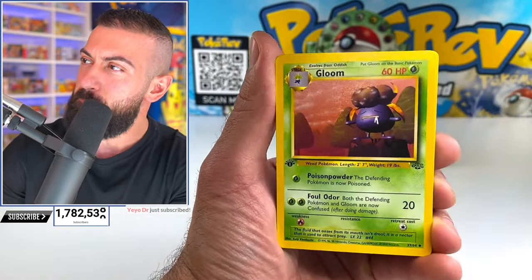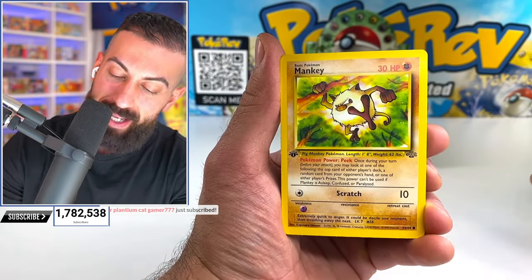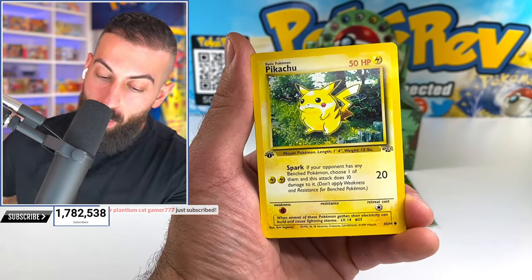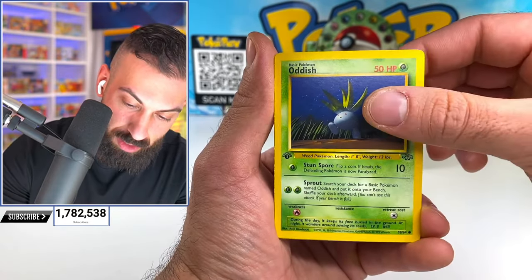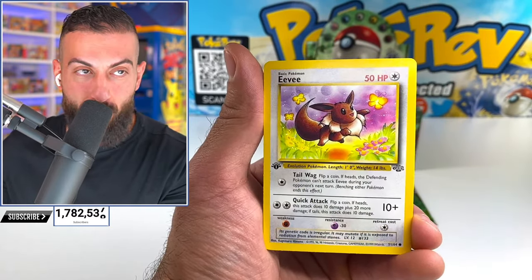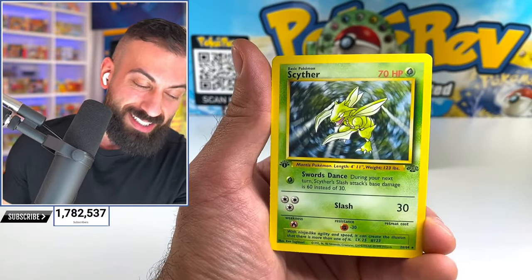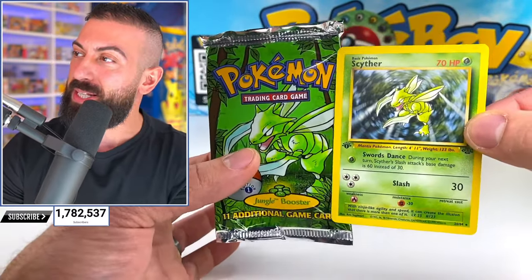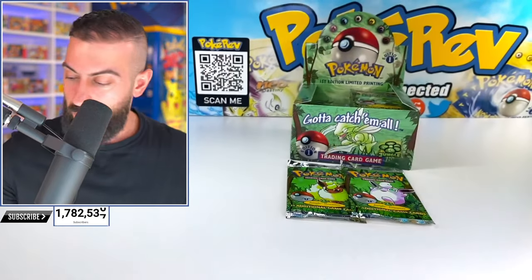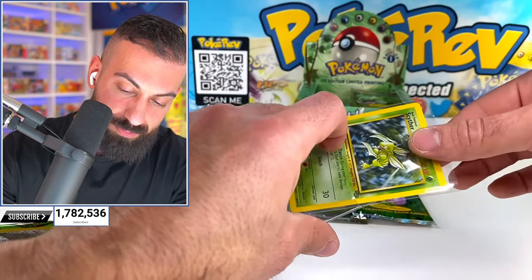We got a Dodrio. We got Gloom. And we got Marowak. Moving on to Meowth. Mankey. That's the first Mankey we've seen. I feel like Mankey I always get in every pack. We got our first Mankey. We got another Pikachu. We got an Oddish. Moving into Pokeball. Let's use the Pokeball and catch. After this one, I totally didn't think that was the last card. Eevee, another good one. Oh, it's a Scyther. Out of the Scyther, but it's the non-holo version. We'll take it. All right. We're still two holos on four packs right now total. Looking good, but we do got a non-holo on that one, so we're going to throw that in.